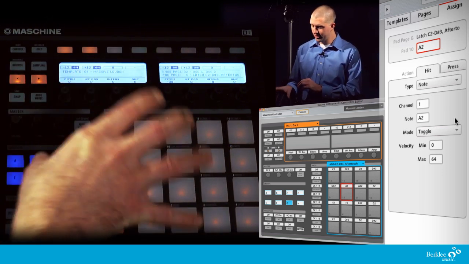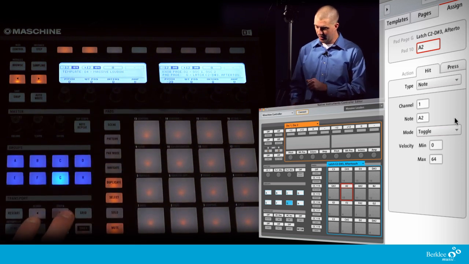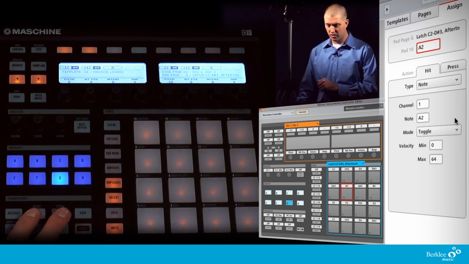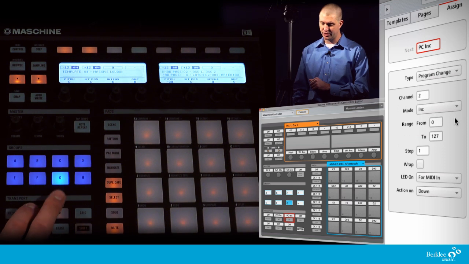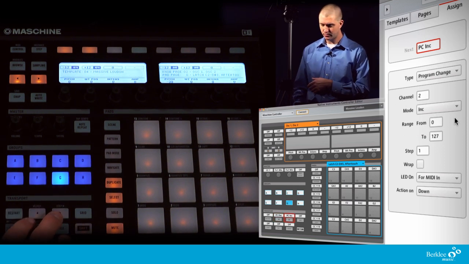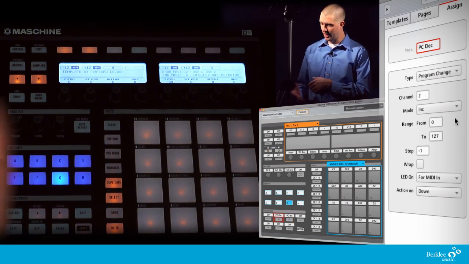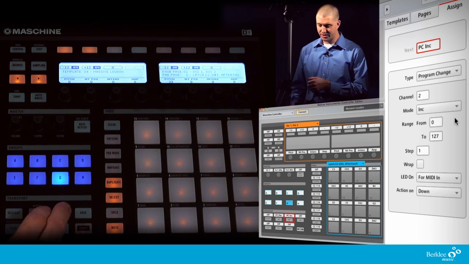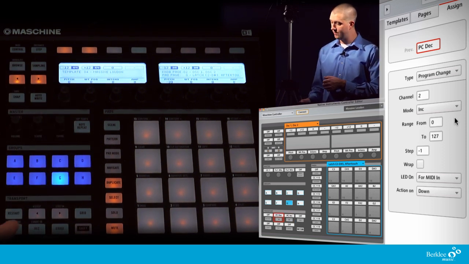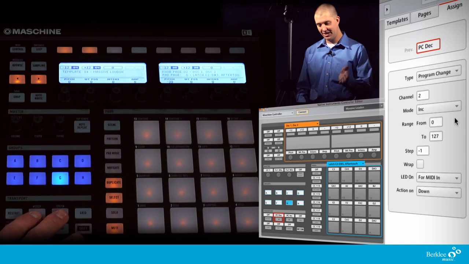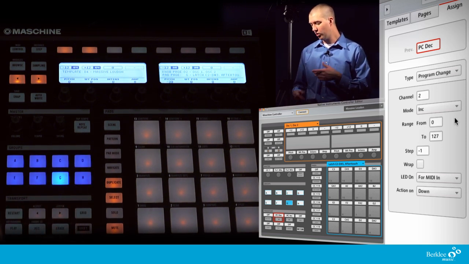Now, the one additional configuration I made were these two buttons here, and by default, they're set to be patch changes, or what we call program changes. And they would move up and down on an external synth. And they were set by default to be on channel 1, which usually is fine, but in Logic, channel 1 will always change the channel strip setting.